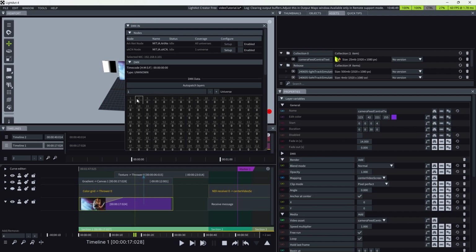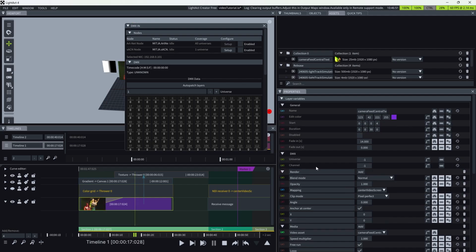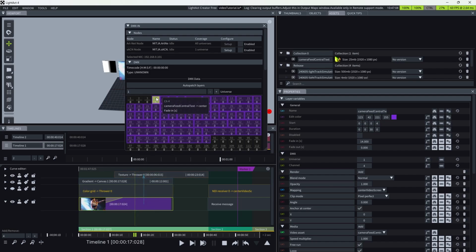I'm just going to start by saying that every layer has a DMX category of variables, which is by default set to -1, which means that this layer is not going to be controlled by DMX. Drag from a particular DMX channel onto the layer, and you'll see that these two variables change and they show the channel and universe which are assigned to this layer.